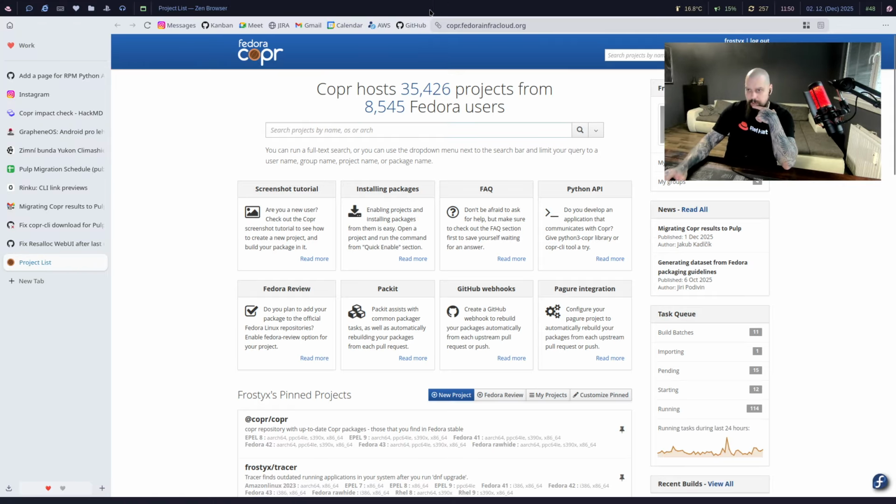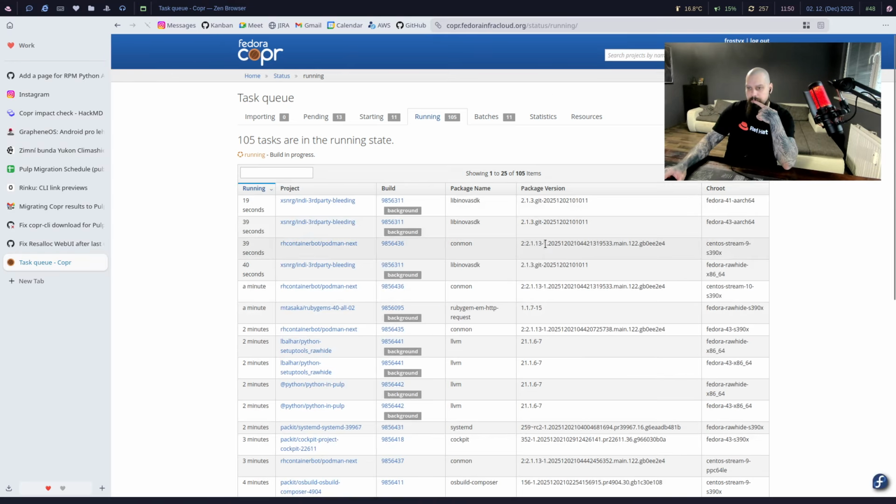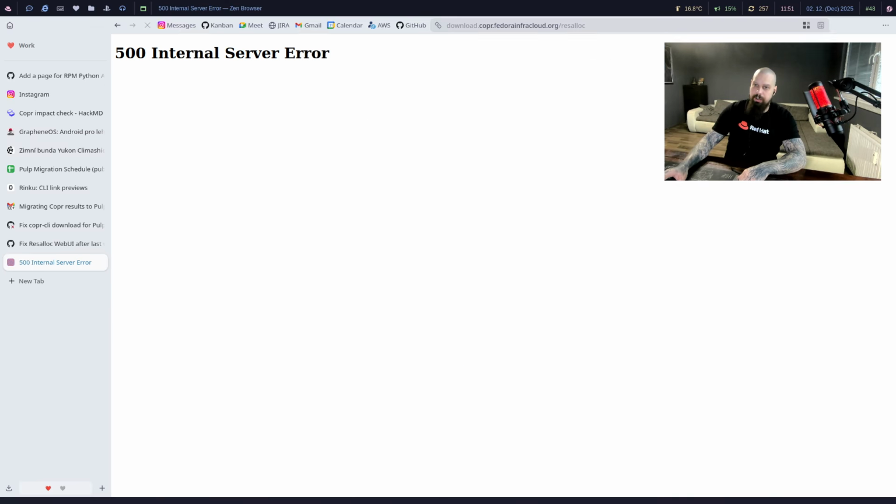If we go to Copr and we go to task queue, now we can see all the currently running builds, we can see all the builds in the queue and so on. And there is some statistic page and there is this resources page. If we click it, we get the 500 server error. So that's the one. It should show a table of all pools and builders that are available.